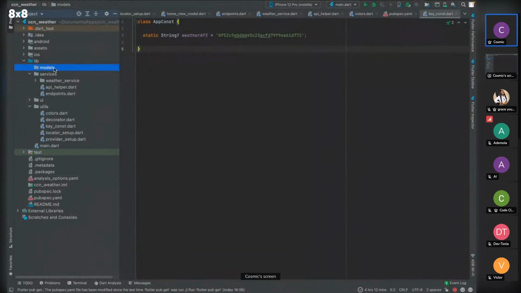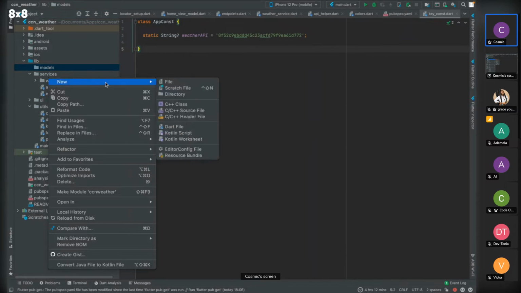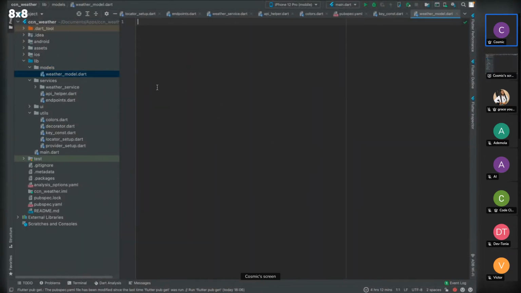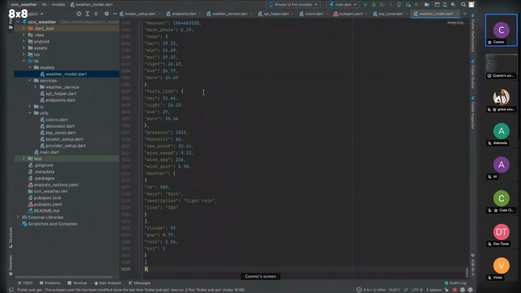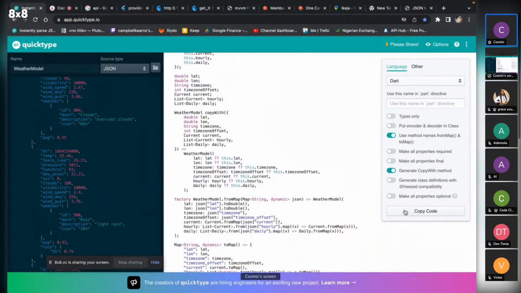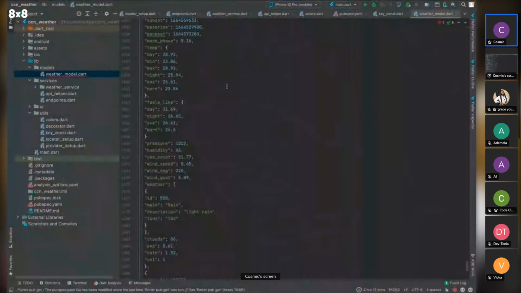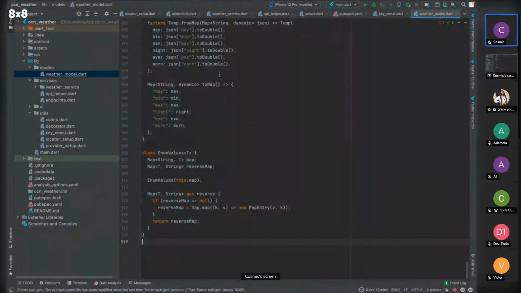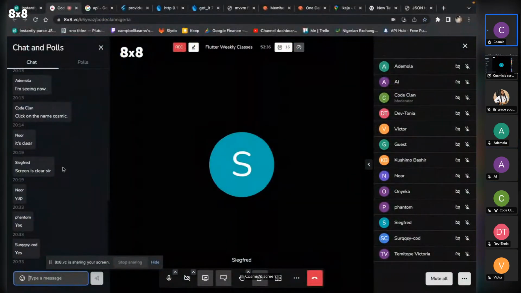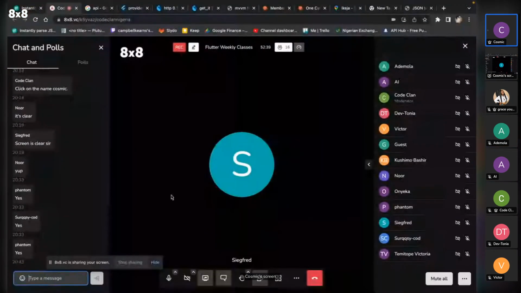Then, hope you guys can see my IDE screen properly. And create side. Okay. I just paste that here. Copy. Okay, hope you guys can see my screen. Let me know in the comments section. I'm there right now. Okay, hope you guys can see my Android, my IDE screen.